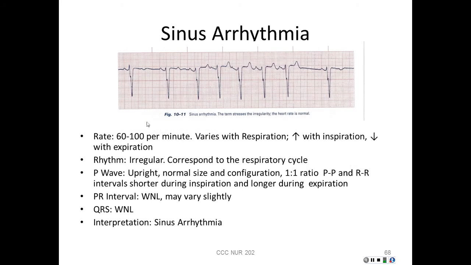Next strip looking at is called sinus arrhythmia. I mean, you can obviously look at that rhythm and see that that basically is an irregular rhythm. You can see the distances from here to here are different from the distances here to here. So this is an irregular rhythm. But if you actually looked and checked your PR intervals, they are exactly the same as you go through this whole process. They have not changed any.